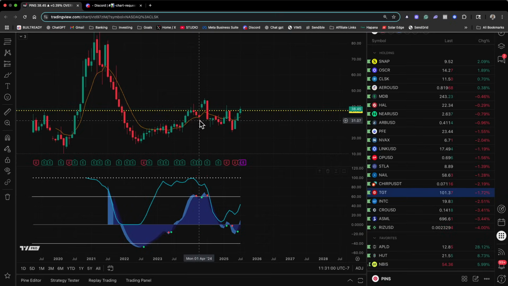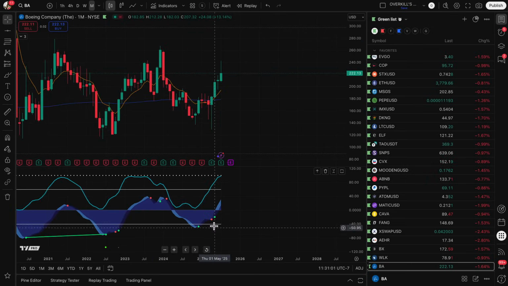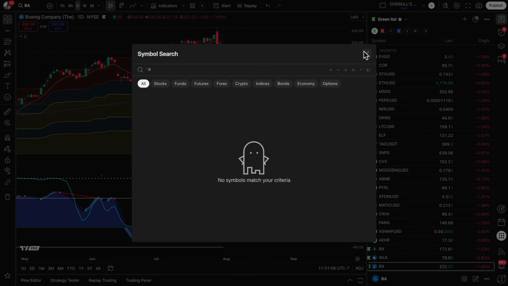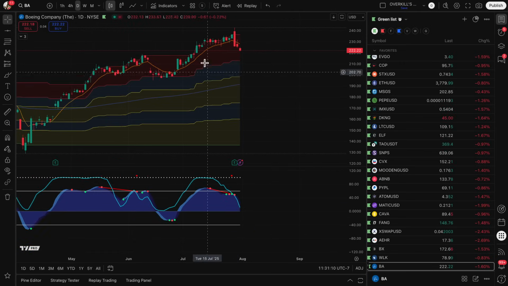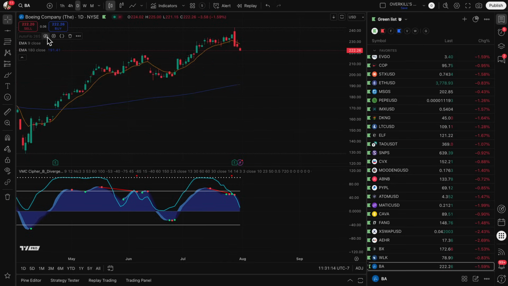Boeing, BA. BA we called out in May and also in December down at 150. It's sitting at 220. It's a beautiful trade there, beautiful move. You got these red dots up here though, so it's been telling you to take some off the table. I want to see Boeing retrace back into the average here. If that could pull back to like 190, I think that'd be good.